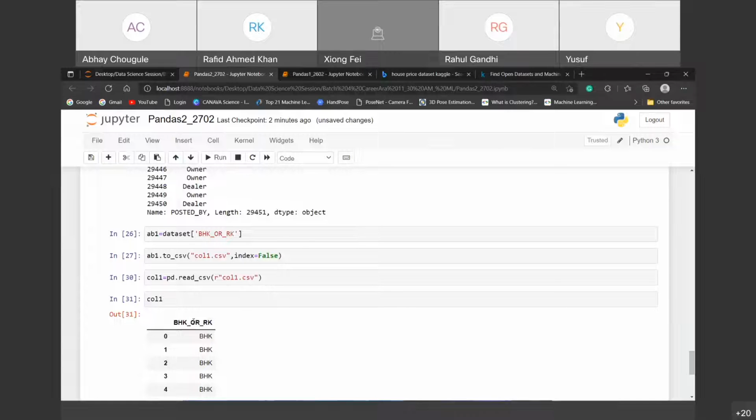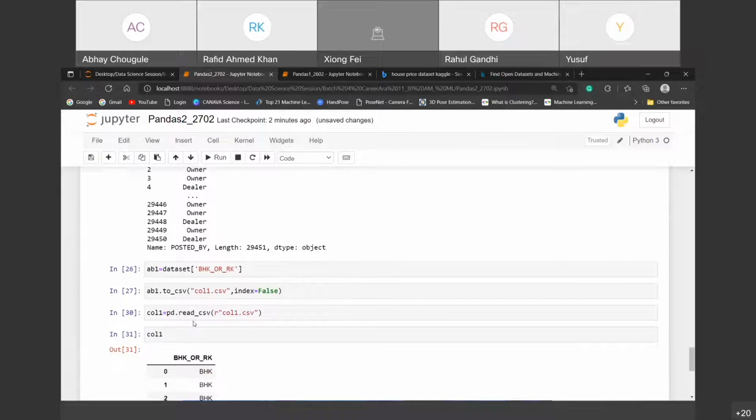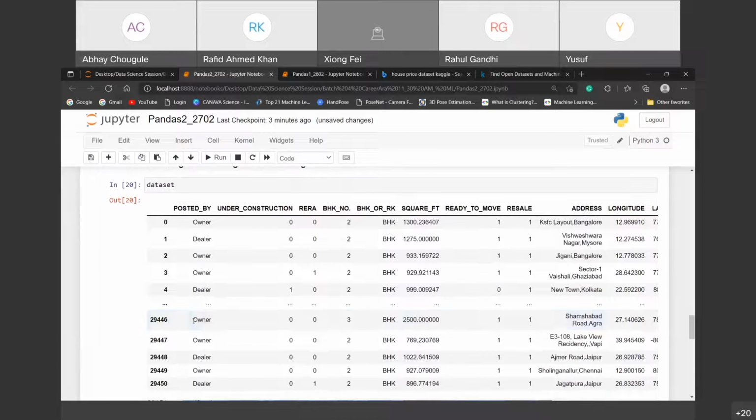Sometimes, say weather forecasting data is there, and if you want to predict something, only three columns matter to us: humidity, temperature, and wind speed.